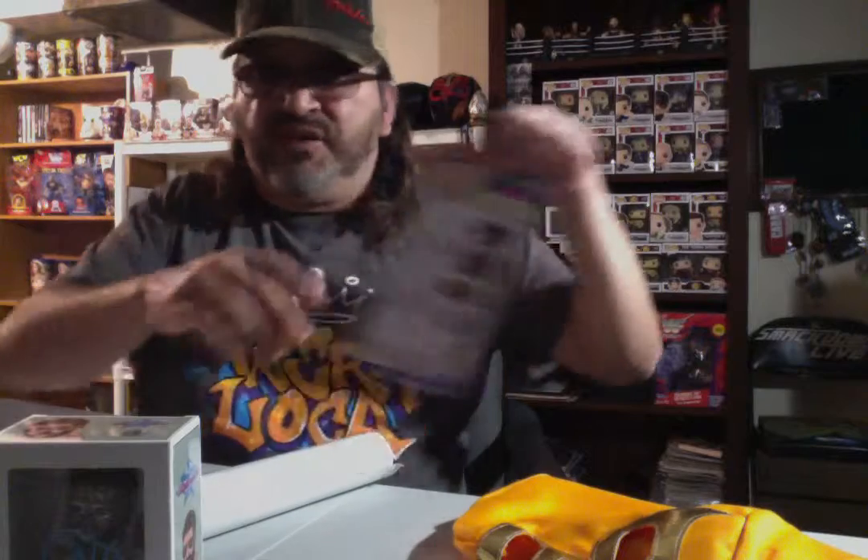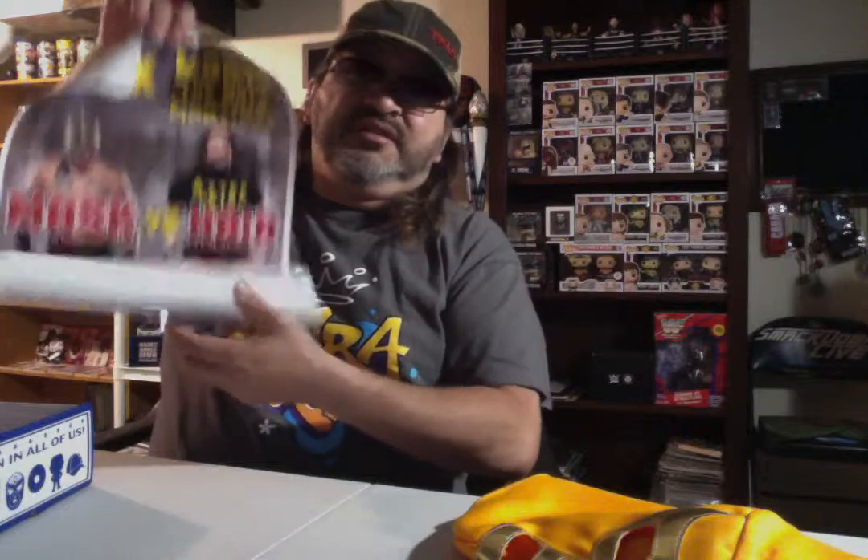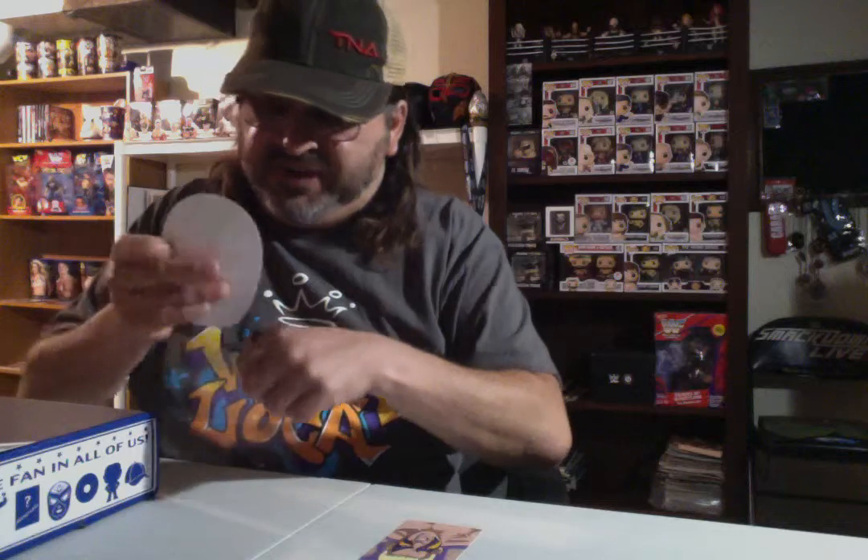There's everything I got, all for $125. I'll show it again as I'm putting it all back: Joey Ryan signed vinyl, the poster, the Lucha Underground sticker, the Roddy Piper pin which will go up with the rest of my pins, the Sting trading card — I like that one, that's a really good one — and the cheat sheet. On the back it gives a story about Silver King and his mask. That's pretty awesome. I really like that. I'm so glad I got that. I'll have to put that one away carefully so it doesn't get ruined.